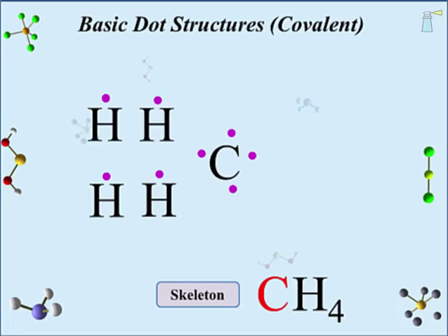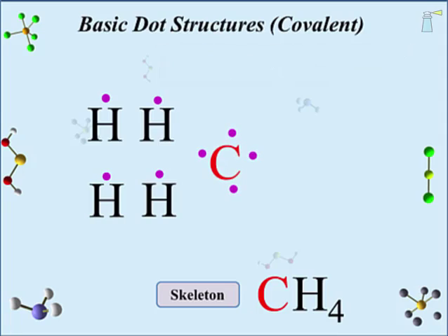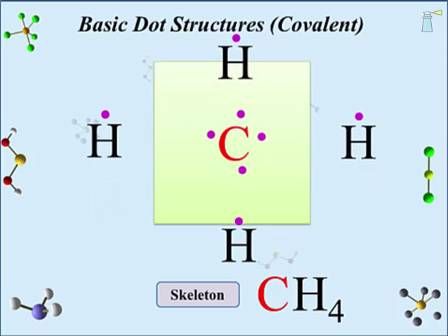The first step in this process is to decide which of the atoms is the central atom. Noting that hydrogen atoms can only form one bond and therefore cannot be a central atom, the choice falls to carbon. But what is a good orientation of the hydrogens around the carbon? A rule of thumb is to look for single, unpaired valence electrons, since covalent bonding is the sharing of such electrons. All carbon's valence electrons are unpaired, so putting a hydrogen near but not touching each unpaired electron is a good starting arrangement.